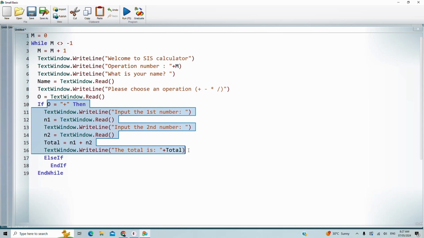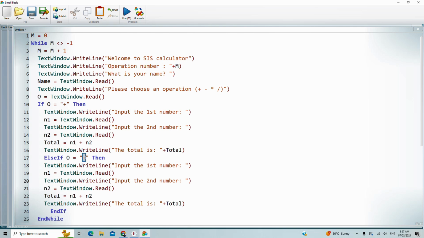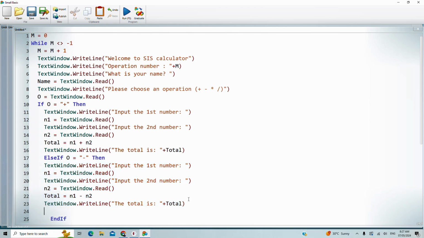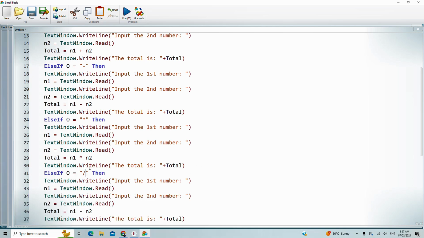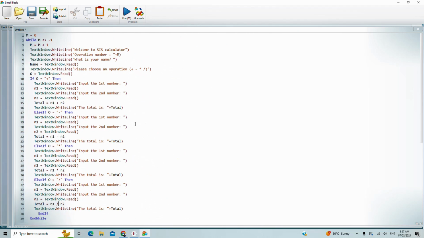Copy the entire code, paste it next to the else if, change the sign only in here and in here. Then for the third one, copy it with the else if, Control C, move one line down, and change the following sign to be multiply, the star sign, and the last one, slash for the division. Yes, your program looks tall, but it's easy. As soon as you finish the first iteration of the if statement, this one, your program is done.